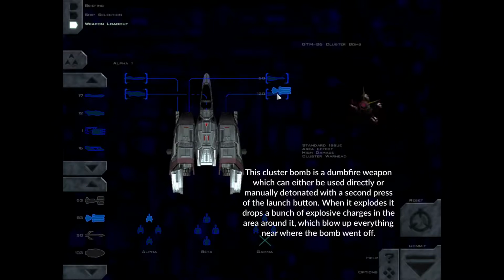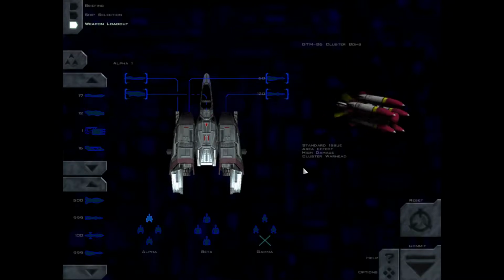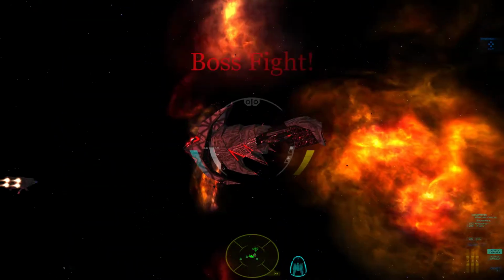How many of these can I hold? 4. I'll stick with the Furies for this one. It seems like it's mainly there to help destroy wings of fighters that are really tightly packed and close to each other, but I'm not sure how well it fits that bill. Anyway, let's get going, shall we?